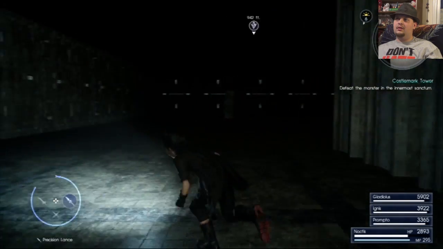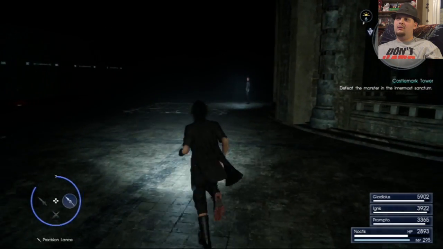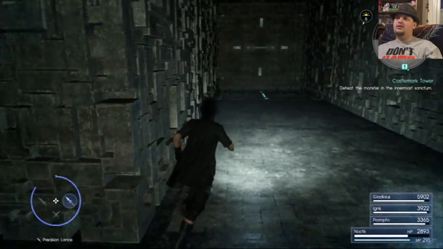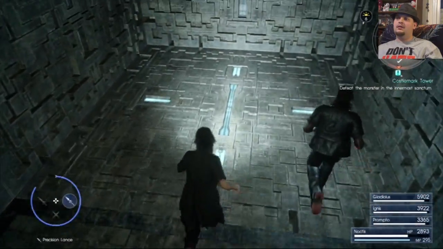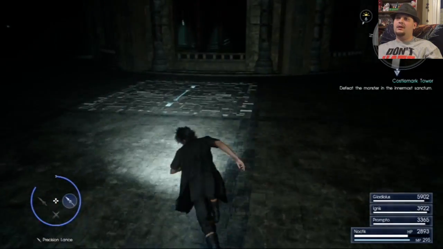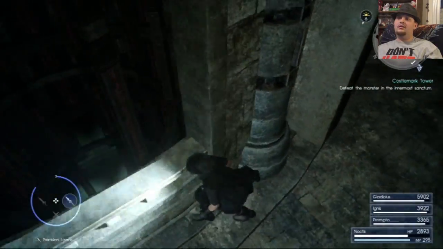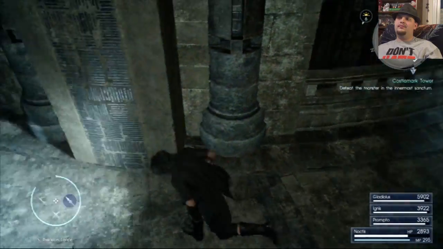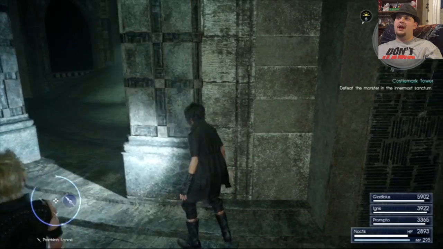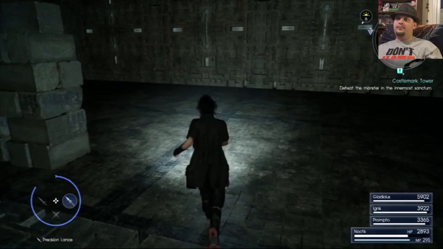Where is it? Wait a minute. Oh, I get it. That's not the door. Okay, I got it now. I thought that it was a door. It's not. It's somewhere over here, at least I think. Is that the case? Where I have to drop down to get lower or something? I'm gonna have to figure this out.